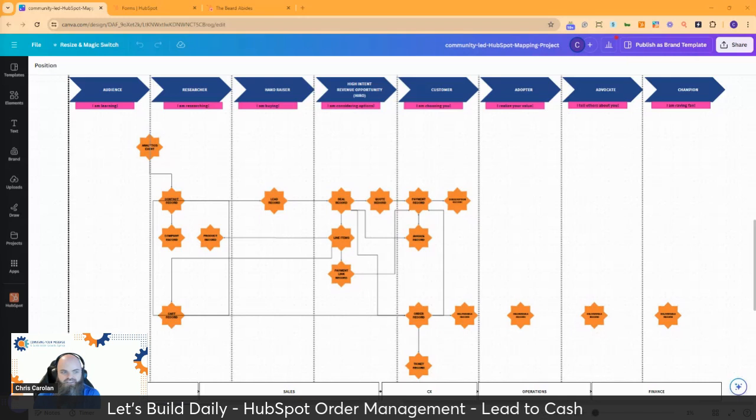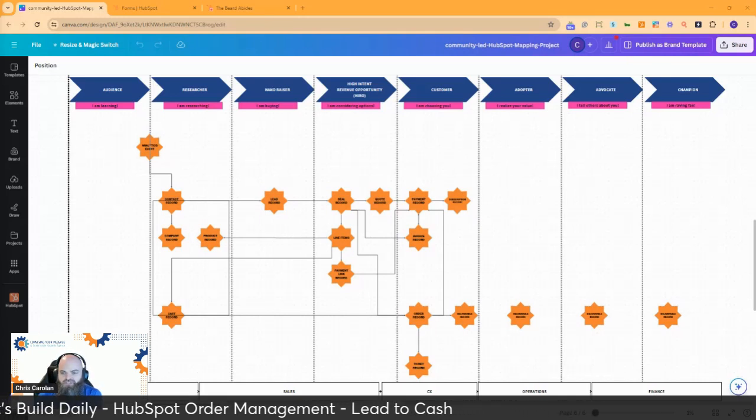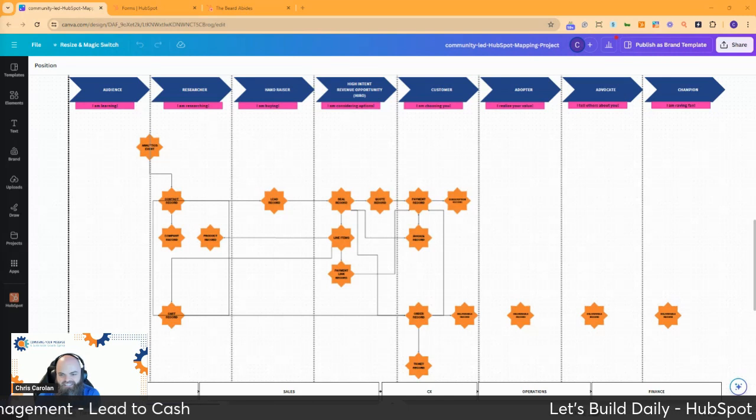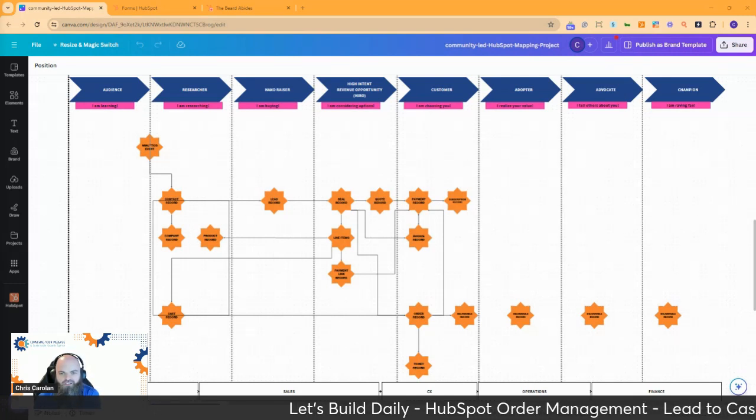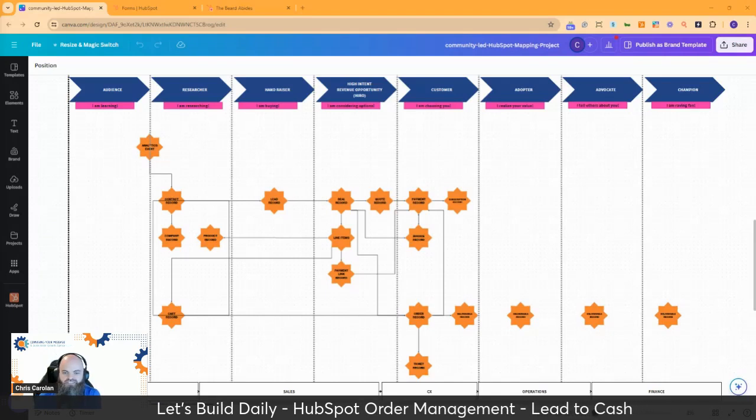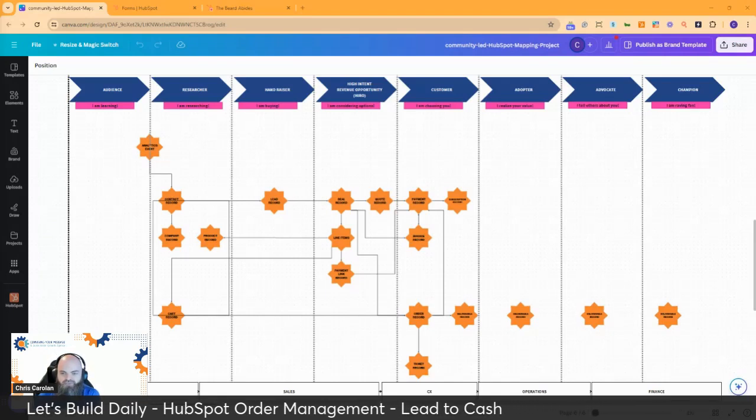Today, we're going to bring it back to one of my favorite topics, and that is the Commerce Hub and the orders object that is slowly making its way into the platform.